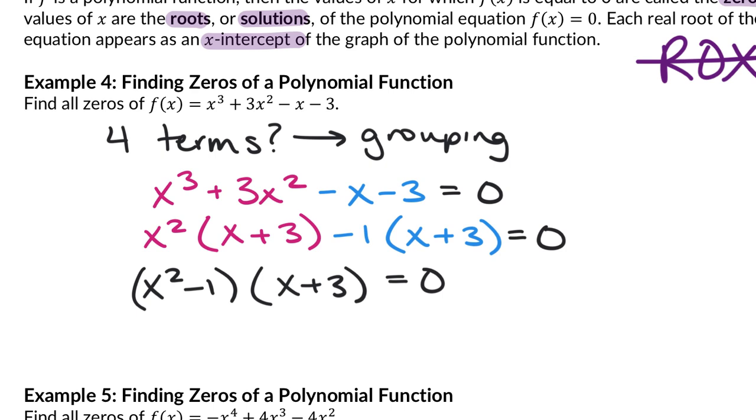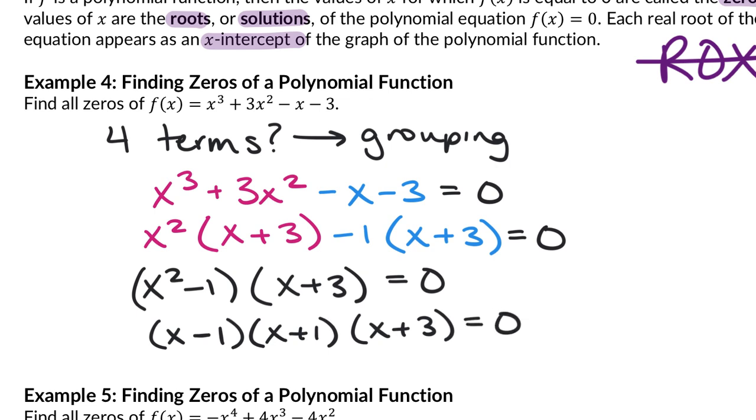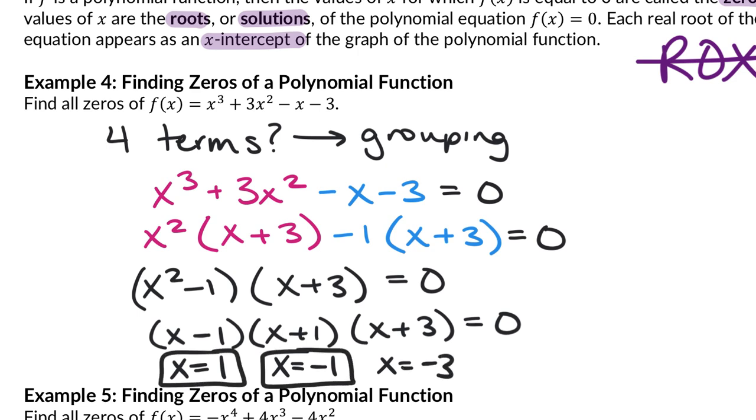But hopefully your spidey senses are tingling, because x squared minus 1 is the difference of 2 squares. What does this automatically factor out to? X minus 1, x plus 1. Once we have our polynomial function in factored form, or as factored as possible, finding the zeros is really easy. There are 3 zeros here. The zeros are 1, negative 1, and negative 3. So we want to get it in factored form or in root form so that we can just very easily find those roots.